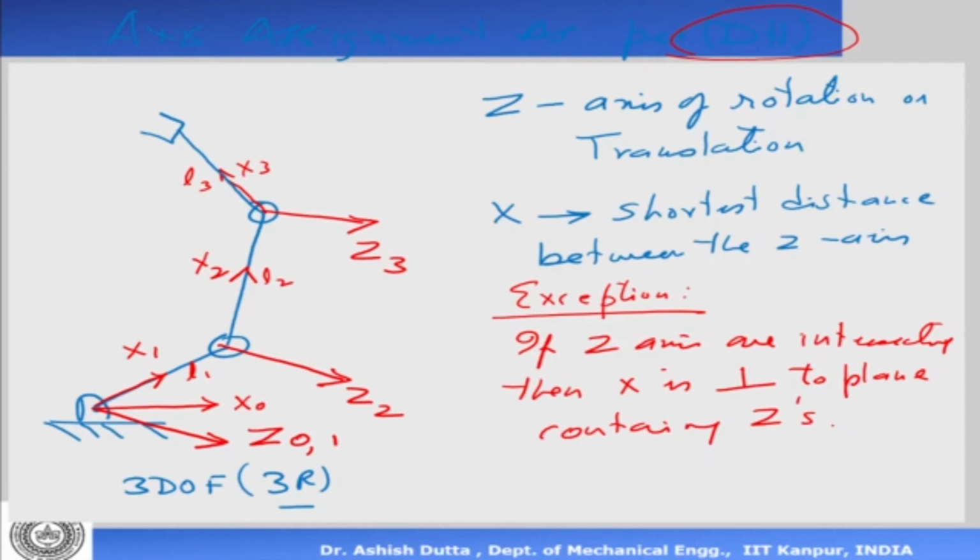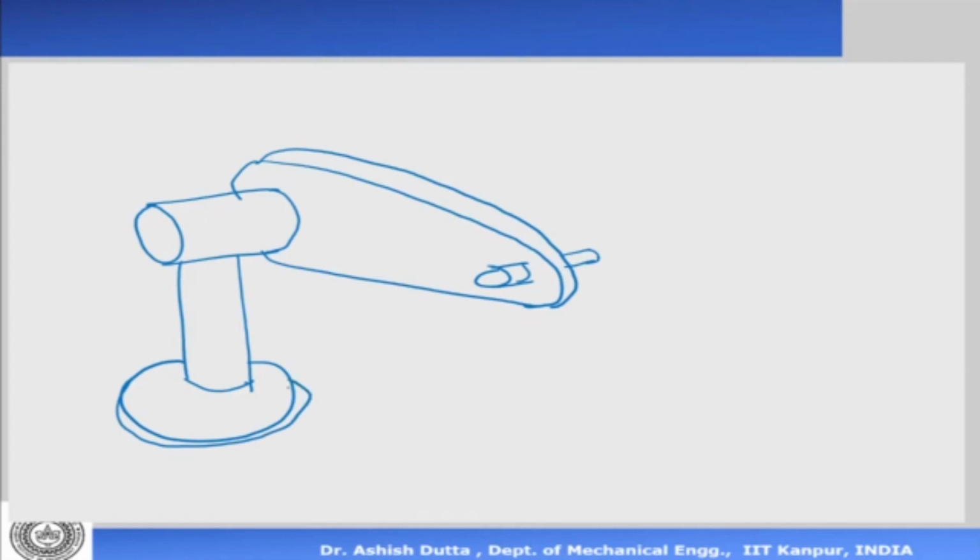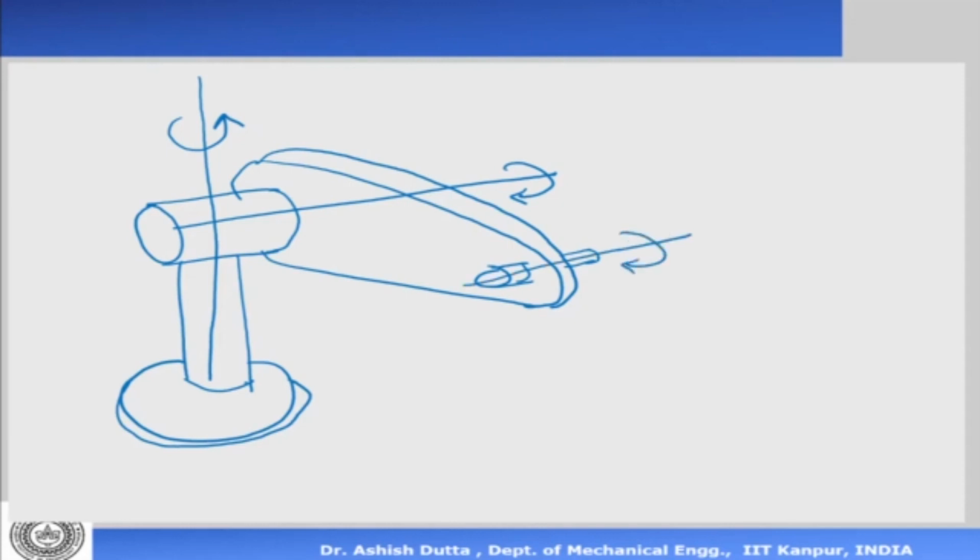So let me draw another robotic mechanism where this happens. So if you can visualize, there is a linkage like this, and there is a link here. Okay, that is a link. And this can rotate about this. So that's my base. And if you can imagine, then this is my axis. That is the first axis. So this can rotate like this. That's the second axis, which can go up and which can rotate like this. Okay, and there is the third axis, which can rotate like this. Okay, so the axis 1, axis 2, axis 3.